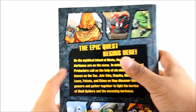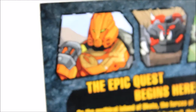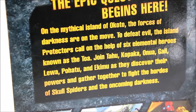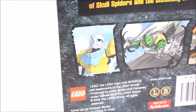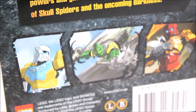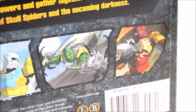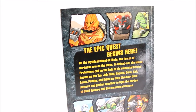Turning the book around shows a blurb explaining the story. On the back cover you can see the Master of Stone Pohatu, the Lord of the Skull Spiders, lots of skull spiders, and Vizuna the Protector of Jungle. There's also Kopaka the Master of Ice, Master of Jungle Lewa, and Tahu again — who gets to feature twice — with a skull spider latching onto his chest. Very nice back cover.